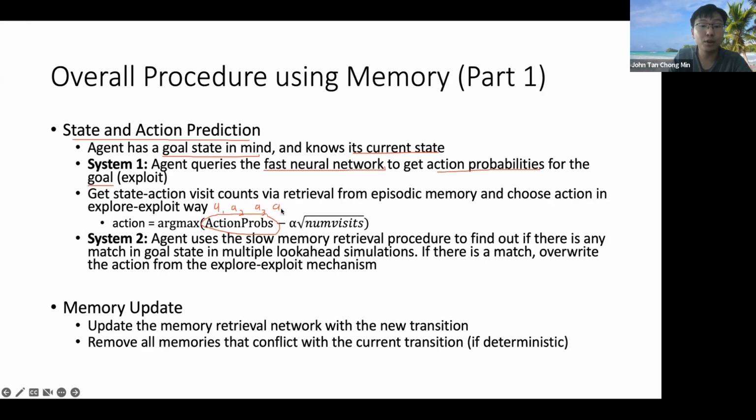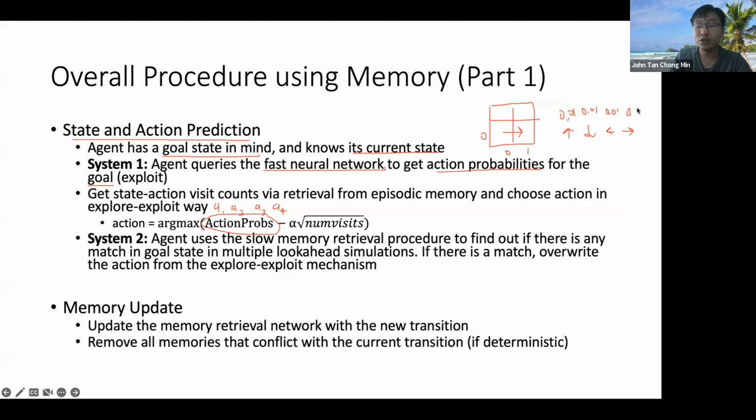For example, if I have a grid like this, my initial state is maybe 0, 0. And then I want to go to 0, 1. So up, down, left, right. Let's say I have the probabilities for up, down, left, and right. Maybe I'll predict the probability of you going up is 0.01. The probability of you going down is 0.01. The probability of you going left is also 0.01. And the probability of you going right should be 0.97.